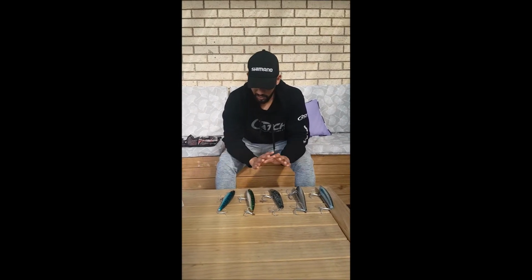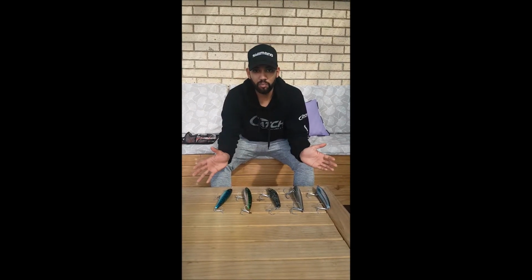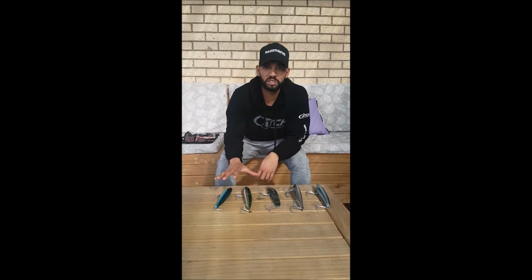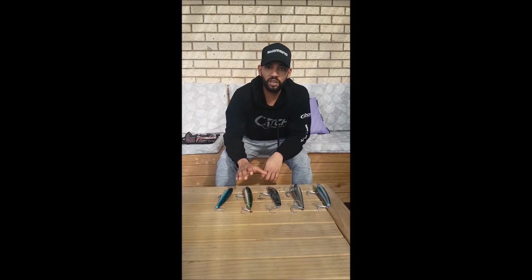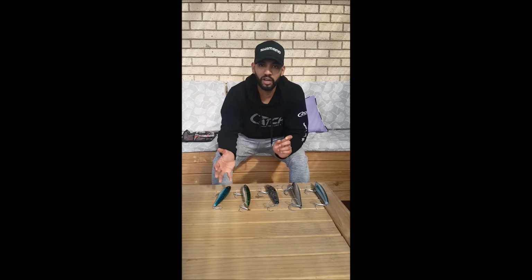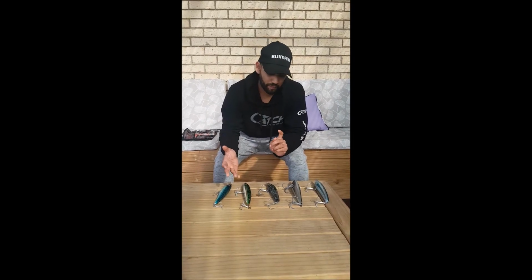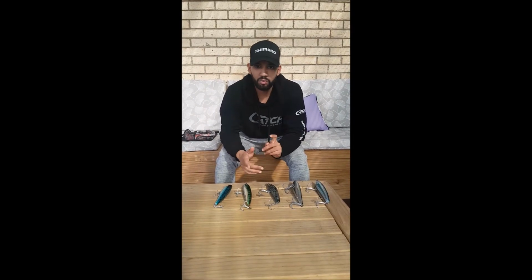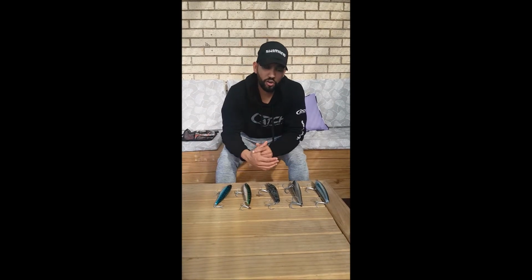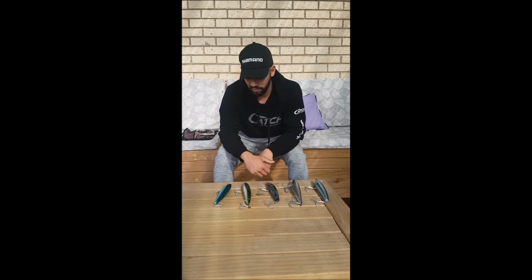So yeah, those are the basics with stick baits. If you're looking at getting into it, go for the cheaper stuff, because sometimes you'll cast, get stuck in weed, and lose a stick bait, stuff like that. Once you get more into it, then you can go up to your Carpenters, your Kikuchis, your Sea Falcons, your Black Sheeps, your Zorros, the Rodeos, all that kind of stuff.